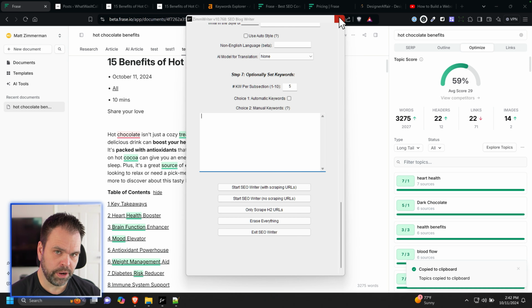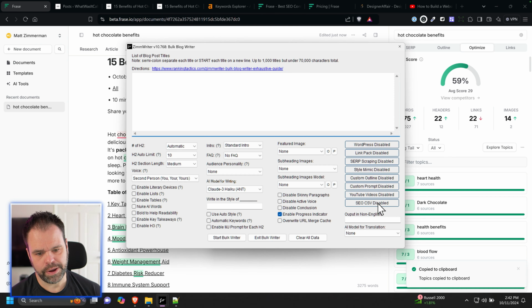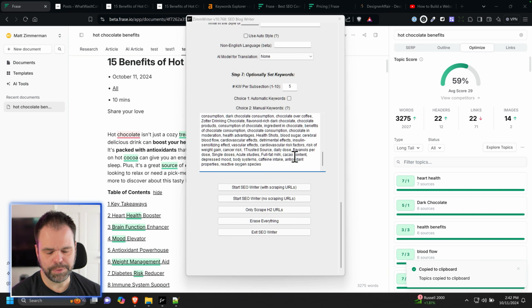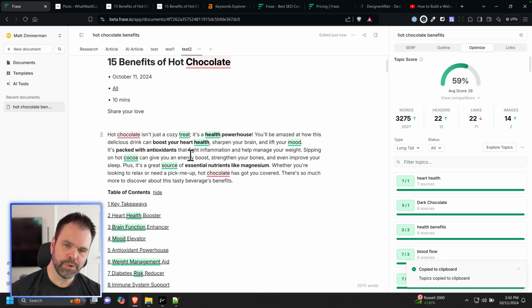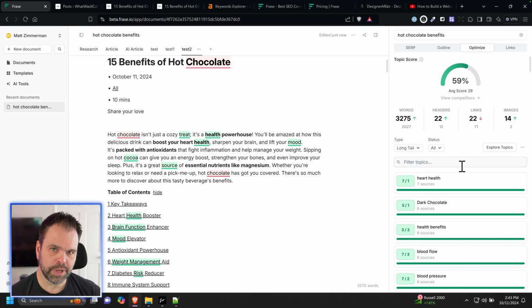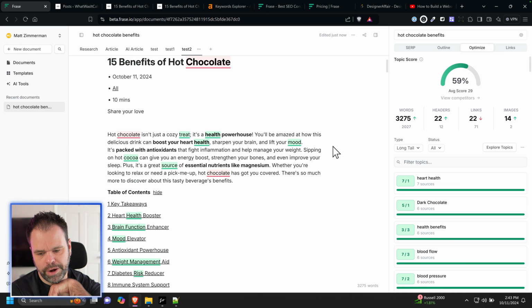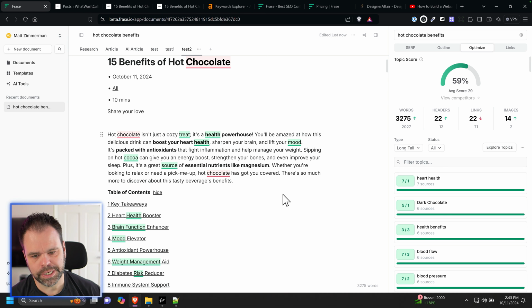But if you want to do bulk, you can load up the SEO CSV, put your keywords in there, put the titles in there, and do bulk generation if you want to. But you could very well just come in here and put that list of keywords that Phrase gave us into here, and it would work too. And so my score jumped up. So if you intend to use ZimmWriter with Phrase, then probably take advantage of Phrase's better built SEO keyword algorithms than ZimmWriter has, and come in here and copy to clipboard all of the long tails, put them into ZimmWriter, write your article, paste it in here. That's, again, if you're not wanting to use Phrase's built-in article writer.